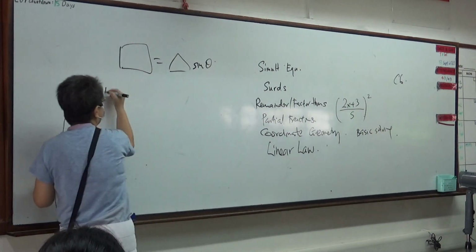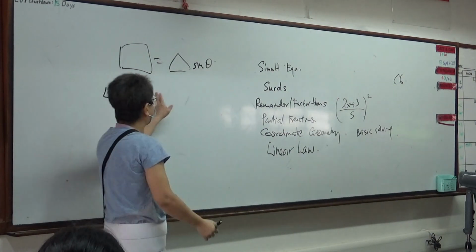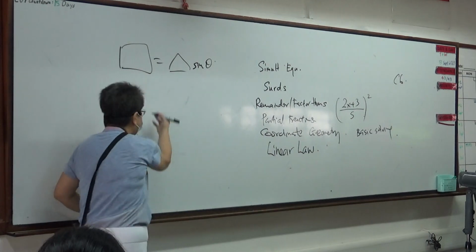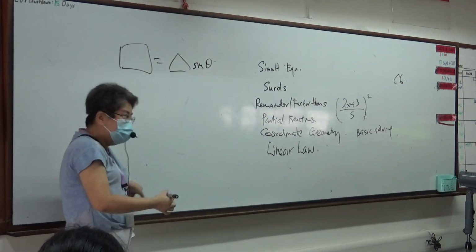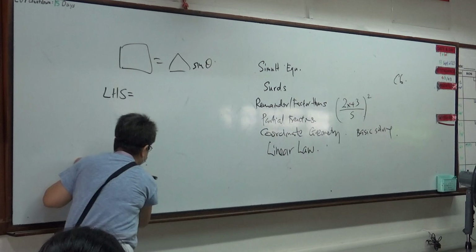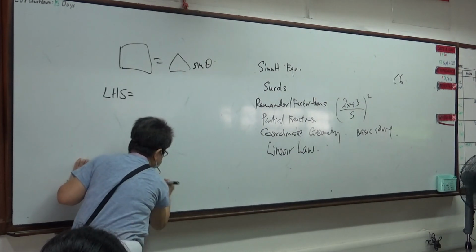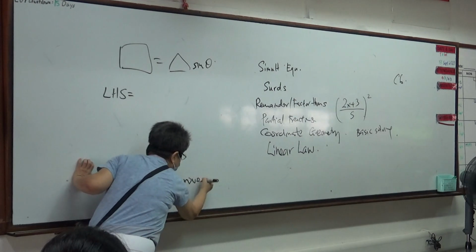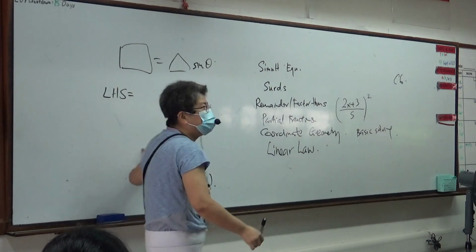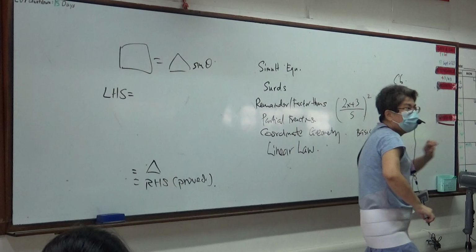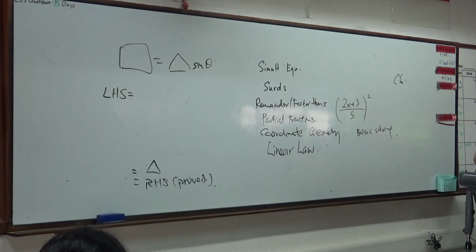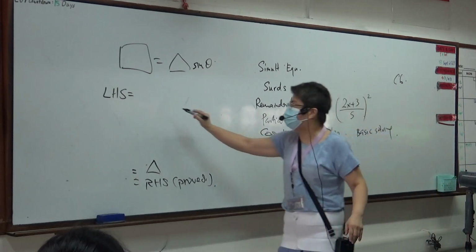Understand? You will start with left hand side equals to whatsoever, leave a lot of space, near to the next part already, then you write equals to this expression equals to right hand side. Then you write proof. Then you fill in slowly. Don't know how to do it, leave it blank first, but write like this. Understand? Then you slowly fill in the steps.